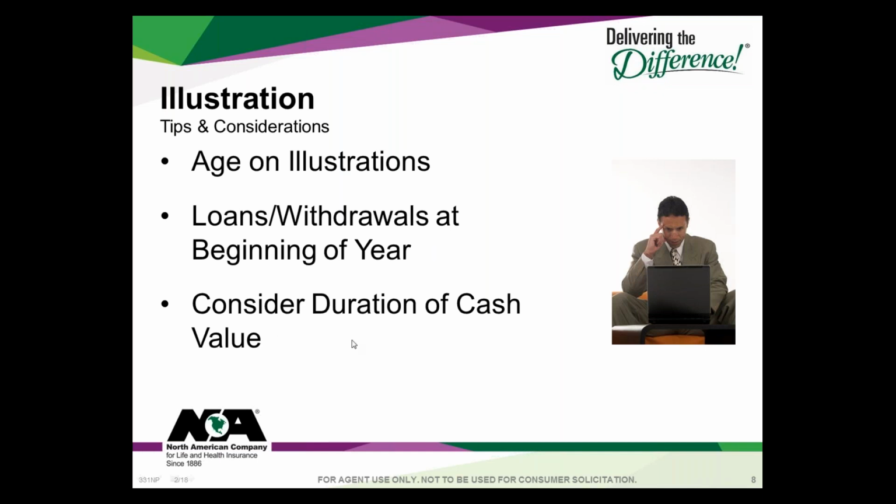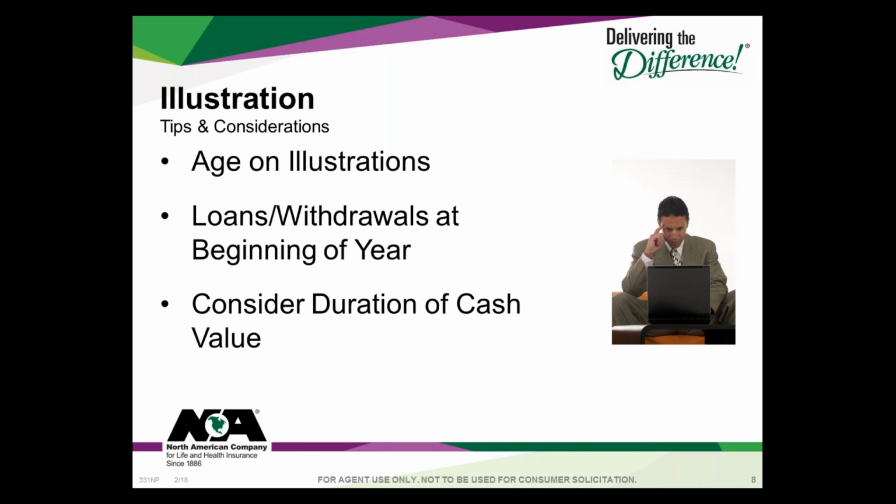And then the last bullet here is to consider the duration of the cash value. I see a lot of times where people will illustrate income in retirement for 20 years. They'll show from 65 to 85, for example, or 25 years, from 65 to 90. I see a lot of those illustrations. And I kind of understand what they're going for. They're saying, well, that's probably a typical age at which people die, 85 or 90. So that's kind of a general life expectancy, and they use that type of number to get an estimate.